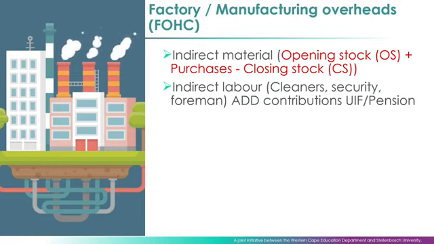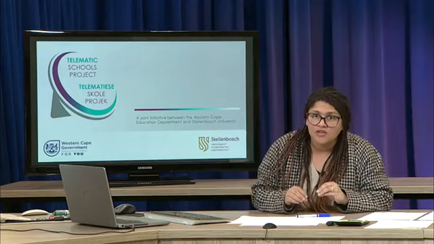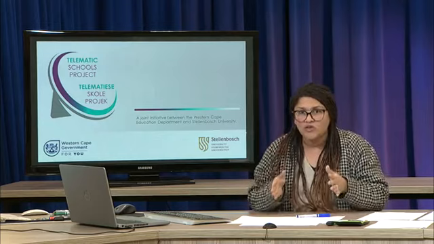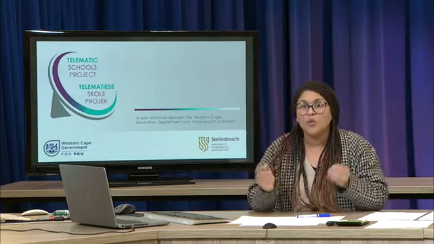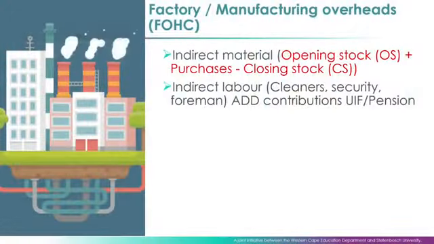Then there's the indirect labor. So here we're talking about any cleaners. I mean, who wants to work in a dirty place? No one. Okay, there are some of you, but okay, we move on. Right, so we want cleaners and security and foremen all working within the factory environment. We are not talking about the cleaners working in the office. We're not talking about the security of the office. We're specifically talking about the indirect labor within or around the factory. And obviously, we're going to add the contributions, UIF and pension fund.